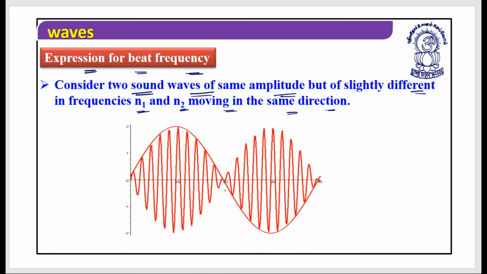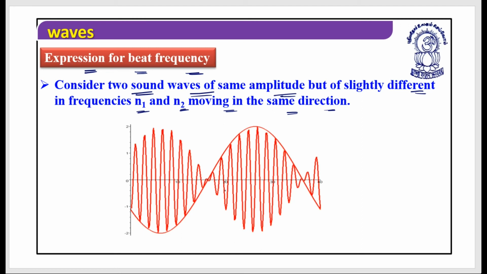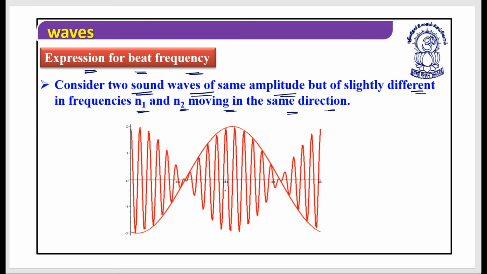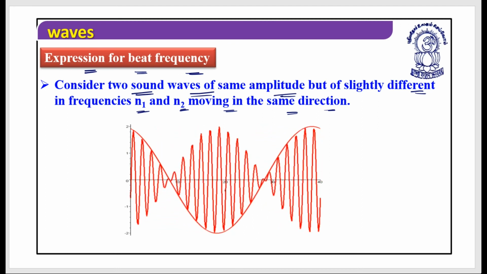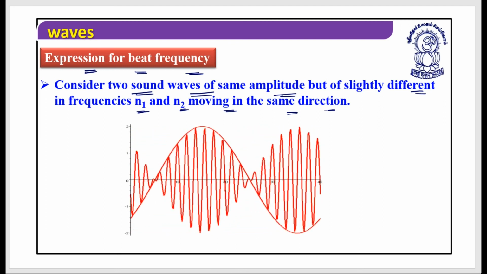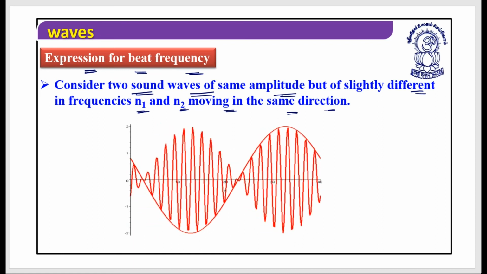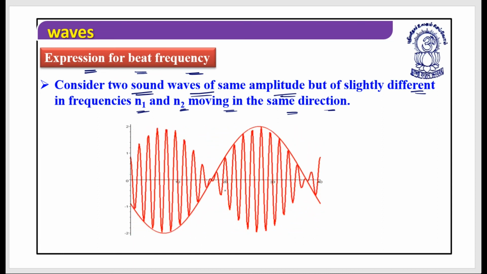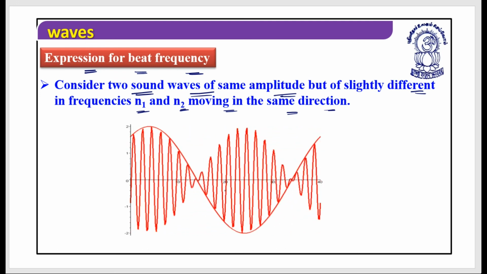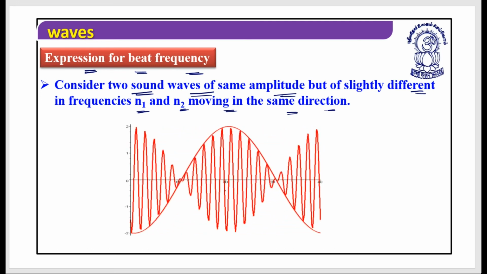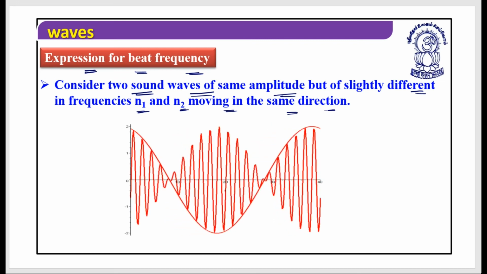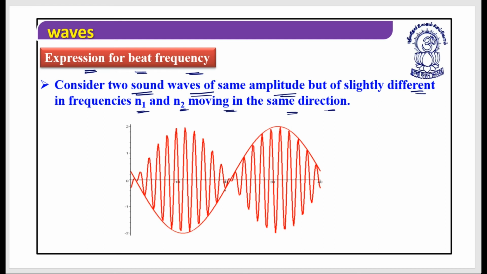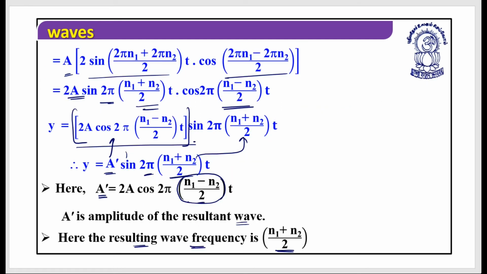Let's have a look. Yes, as you observe the amplitude of a wave, when two waves are combined having a difference in their frequency, again this difference is very little but it would be there, then you can see the amplitude of the resulting wave keeps on changing. One time it's a maximum, another time it's a minimum, and so on. So this is what beats is all about. I hope this is clear.